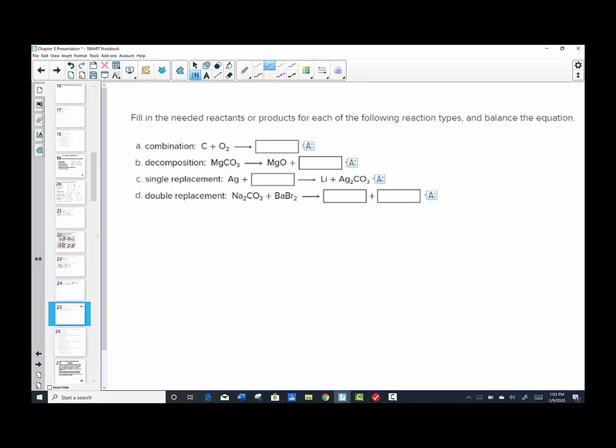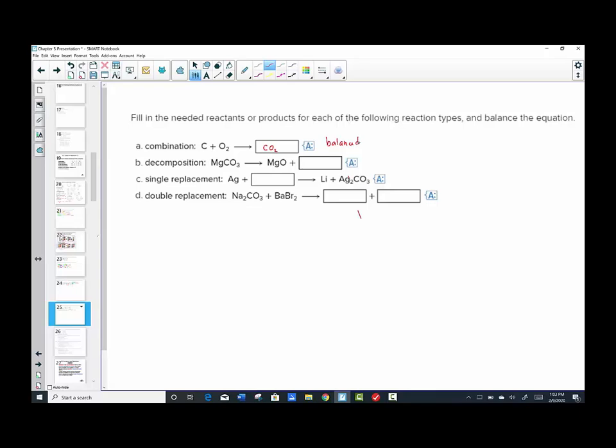Now we have a little more of a challenge here, which is figuring out what's missing in these balanced equations. All right, so we're told the pattern. We have to be detectives and figure out what's missing in the box. A combination reaction combines to make a single product. When carbon and oxygen combine to make a molecule, it will form carbon dioxide, a combination that simply comes out as a balanced equation already.